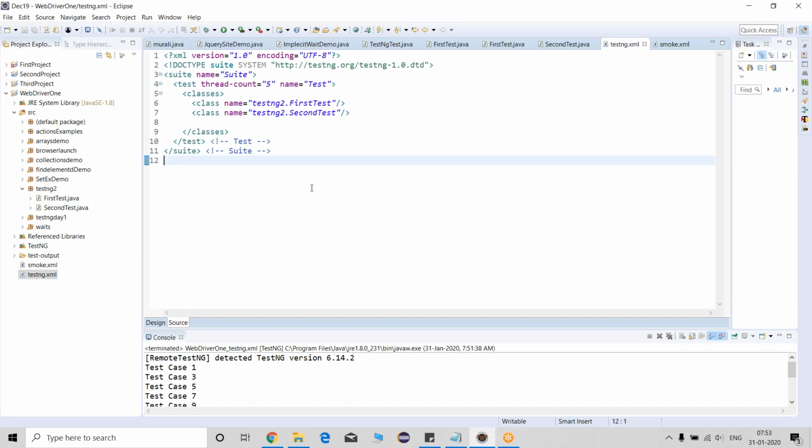Clear, team? Like this, based on your comfort, you can maintain any number of test suites. Suite is nothing but a collection of packages. Package is nothing but a collection of classes. Class is nothing but a collection of test cases.